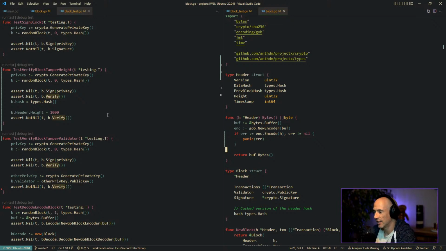I mean, the same thing here. If we ask for bytes to do very secure computational stuff and we don't get the right bytes or there's an error, then we can just panic and shut down the whole system and fix these things, right? Of course, most of the time you cannot panic and you need to handle the error because there is some logic you can do. If there's an error, I need to do this. If it's that error, I need to do that, right? But in this case, we are literally completely paralyzed. So then we can just panic. Better panic than just not handling an error, right? Because then you know nothing.